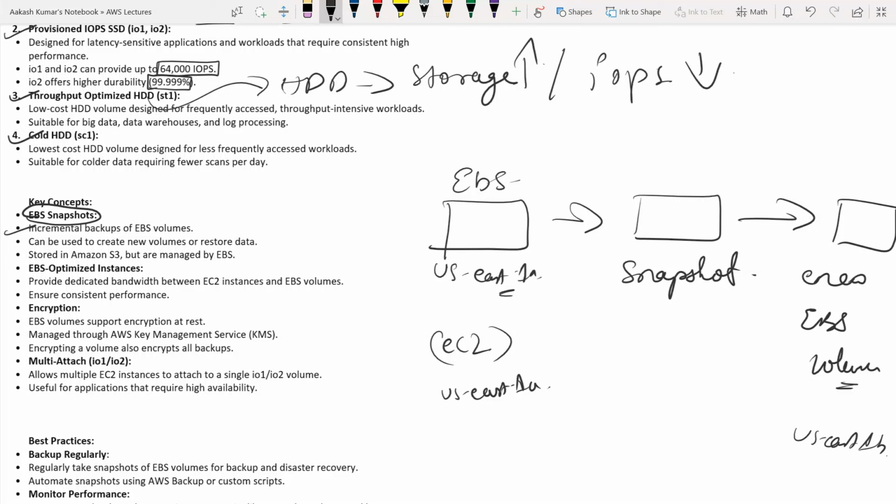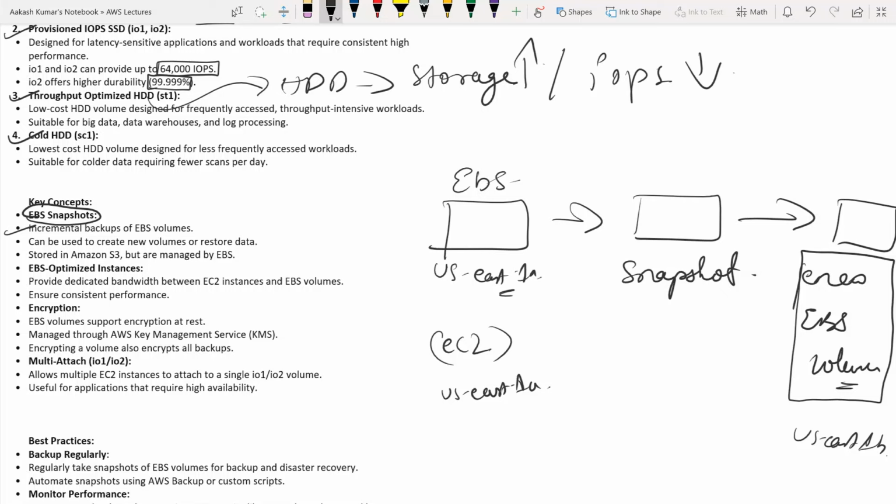So you take a snapshot, then you create the snapshot in another region or another availability zone, and you create a new volume out of it in that particular availability zone. This is a very common question. How will you take an EBS volume from one availability zone to another? It is by the use of snapshots, right? I hope that is making sense.